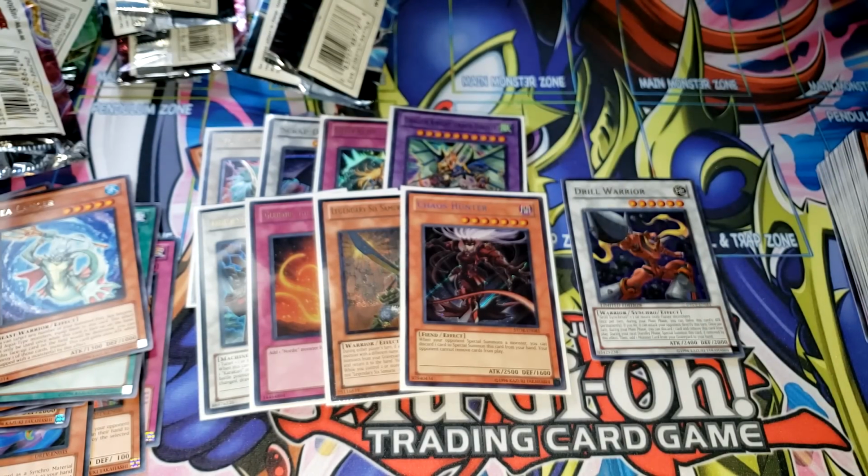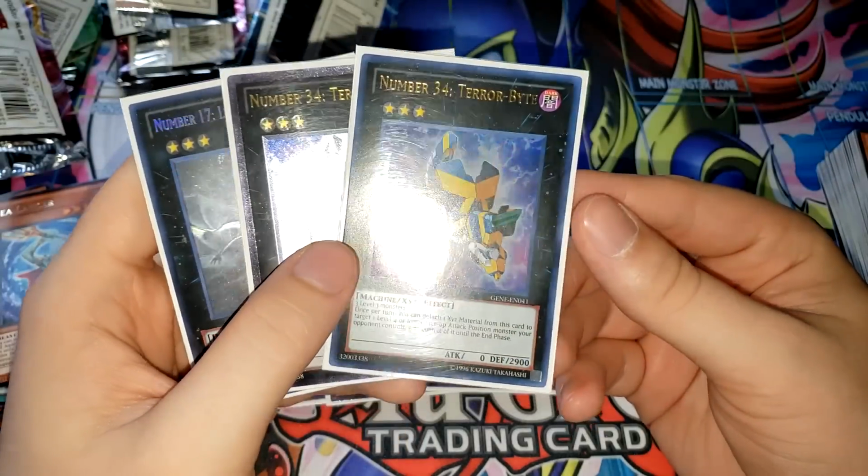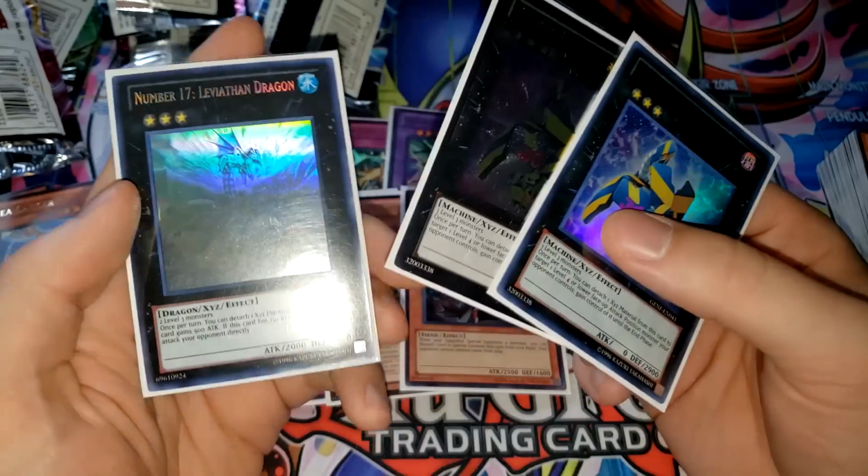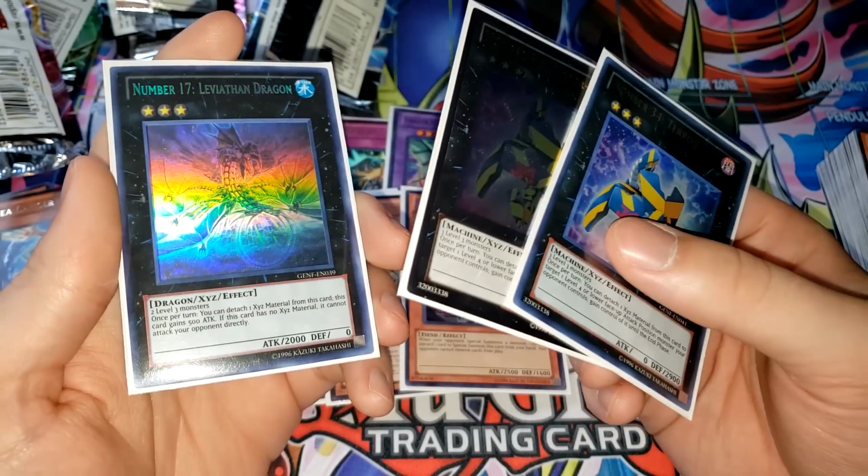We also have, so this one's a little different because I couldn't actually find 2 of the cards. I recently sold a couple thousand cards that I had lying around, and I think I accidentally sold a couple of the ones from one of the videos. So this is out of the Generation Force. We pulled 1 Ultra Rare, 1 Ultimate Rare, and the Ghost Rare in this video, number 17 Leviathan Dragon.